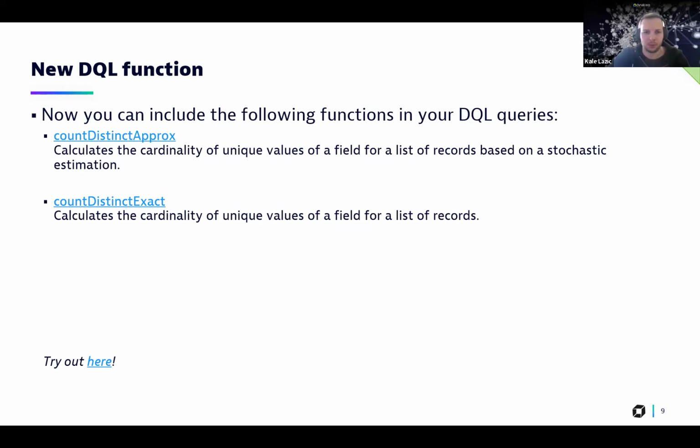I will show you in a few moments in the demo, as well as in the notebook that you also have here in the slides. We've put the link here where you can access this notebook and check for yourself. But basically, count distinct exact is a much more expensive operation, and it comes with limitations of up to 1 million records that you can count or analyze with this function. Anything that goes beyond this limitation, we recommend to use the count distinct approx function. So it's solely performance reasons and budget reasons. Yes, exactly, Berkan. It's really performance-oriented which function you should use.